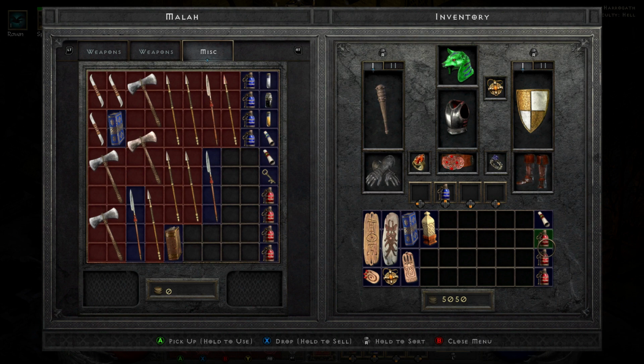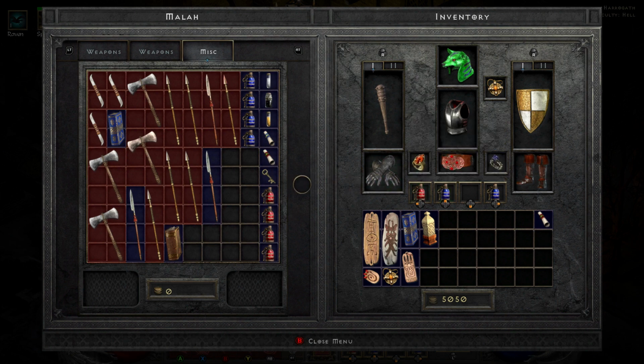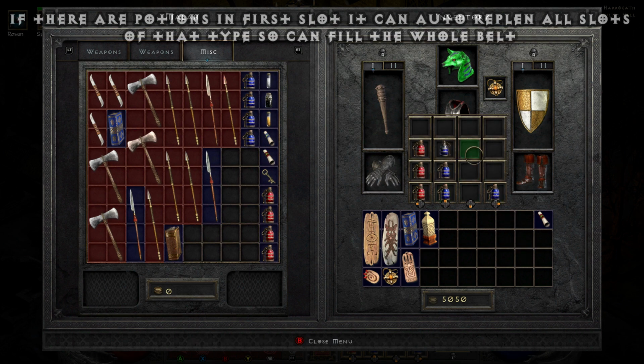So say for example I've got these in my inventory, if I click on here, again it's going to auto replenish. If I wanted something else, so say for example I had mana there, it would replenish whatever is in that slot that I'm clicking on. It's just a nice easy way to get stuff from your inventory into your slots a little bit faster.